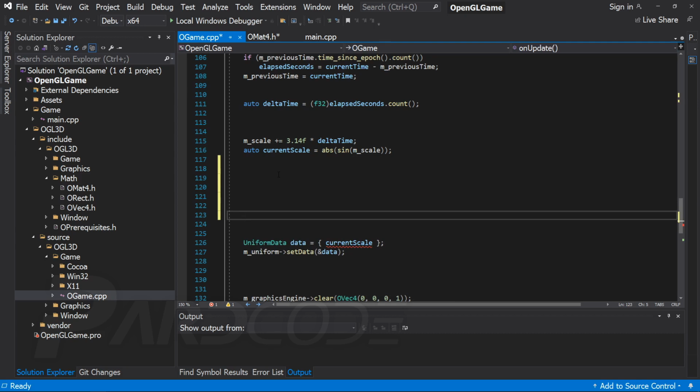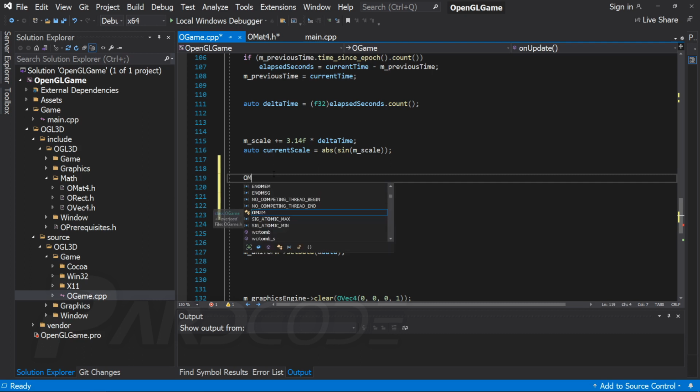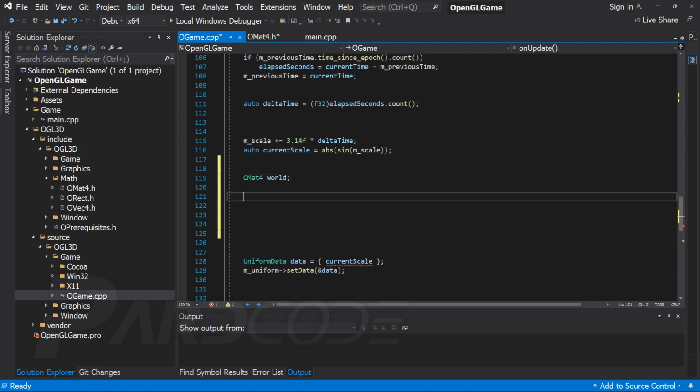And after the computation of scale, let's add an OMat4 local variable called world. Here let's try to define this matrix as a scale matrix with the setScale method.